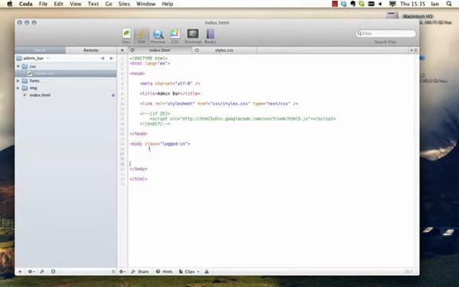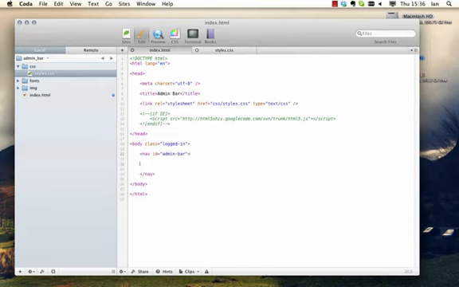Okay, so with that all done, we may as well just kick off by adding the first bit of markup, which is some kind of container element for our nav bar. I'm using a nav element itself. Questionable whether you want to use that. It might be safer just to stick with the div. You might think that it's not really appropriate for this, and you might be right, but for the time being we'll just use this. It's as good as any. Okay, so we'll give that an ID of admin bar.